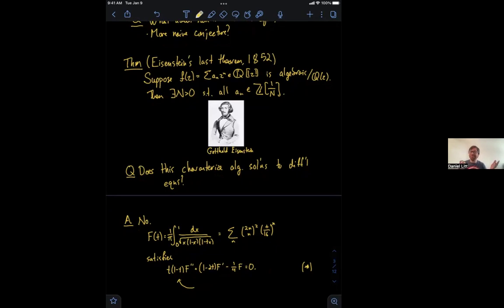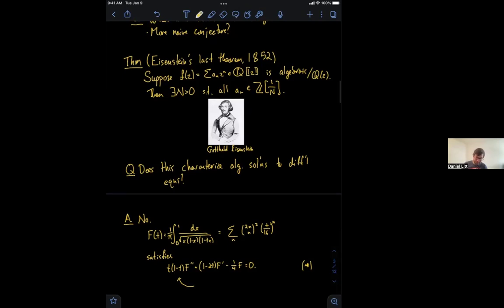No, I'm kidding. Okay, so you look at all these examples, and they all have some kind of interesting property, which is, well, if you look at this differential equation, you see it's not monic, right? There's a leading term here, and this factor of t tells you that it's singular. This differential equation is singular at 0, the point we took the Taylor expansion around. Okay, and every example has this property. So the natural conjecture is that Eisenstein's theorem should characterize algebraic solutions to differential equations if you take the Taylor expansion at a non-singular point. Okay, so that's the conjecture I want to talk about for the rest of this talk.